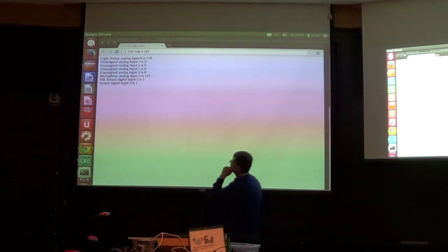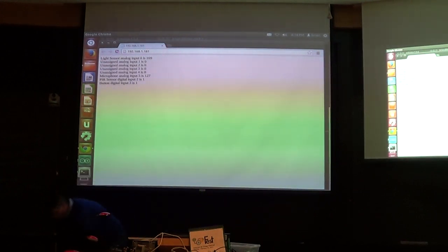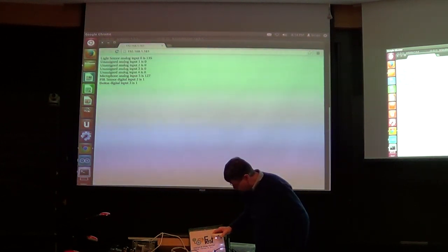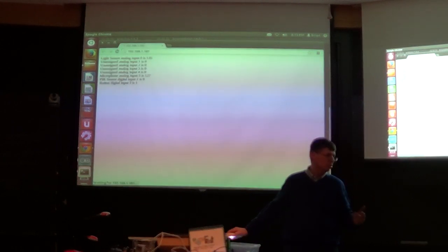The light sensor has gone up. Oh, the light sensor has gone up. Oh, so that's a good one. So let's see if we can shine a flashlight on it. Yeah, let's shine a flashlight. What's the light sensor doing? Went down. Yeah, actually, so that's the way it's supposed to work, right?